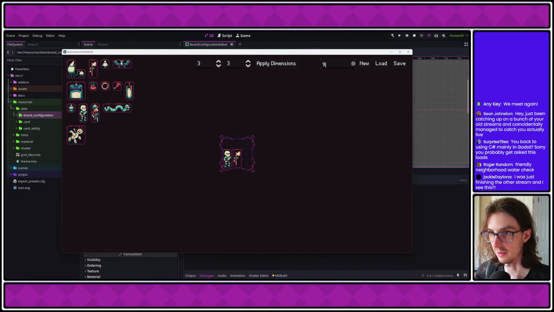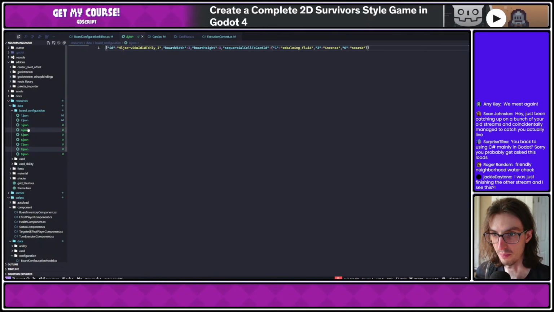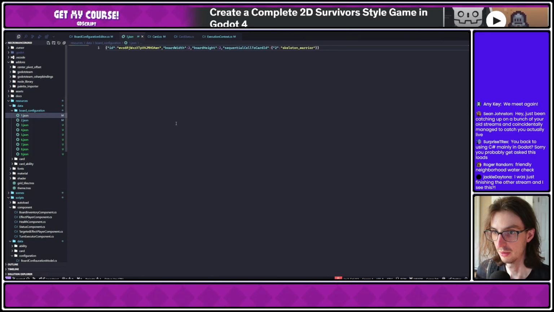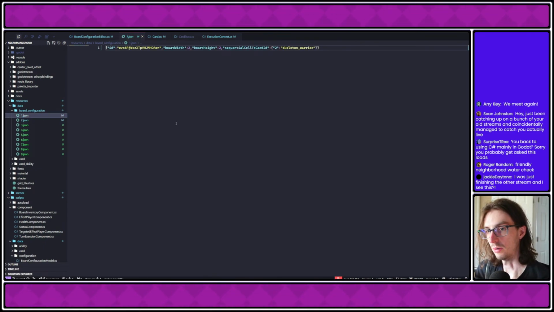Let's do that and an axe, and then we might as well make this one kind of tough. Let's do 2 heals, make it real nasty. And then I can leave some open spaces on the grid too. It just kind of, I don't know, just a little bit of flair, I suppose. Save that. Okay, so in just a matter of minutes, I've created several board configurations here. So this is nice. So now the question is, how am I gonna cycle through these?